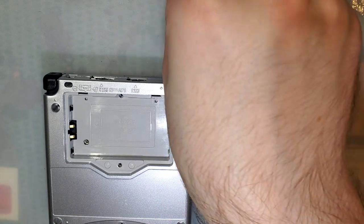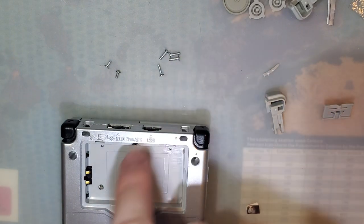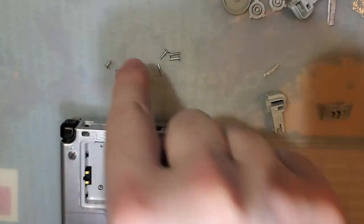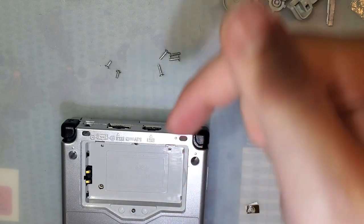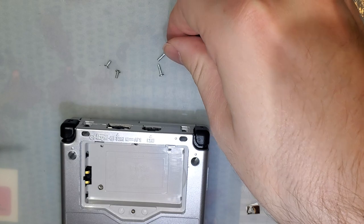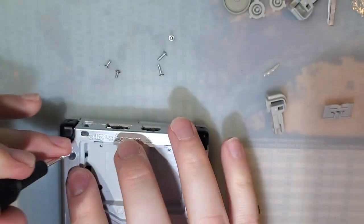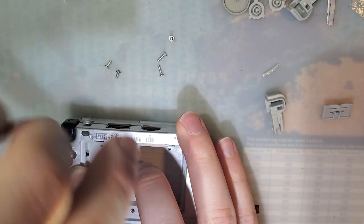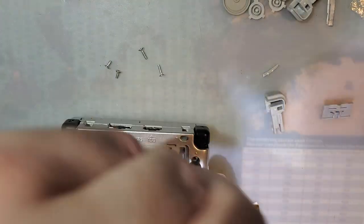All right, screws. So you should only have 6 screws left at this point. The 4 long ones go in the 4 corners. The 2 short ones, one in the battery compartment, one in the cart slot down there. These should all be tri-point. And in my case, they are. Do not over-tighten these. You will have a bad time. Especially in an aftermarket shell.